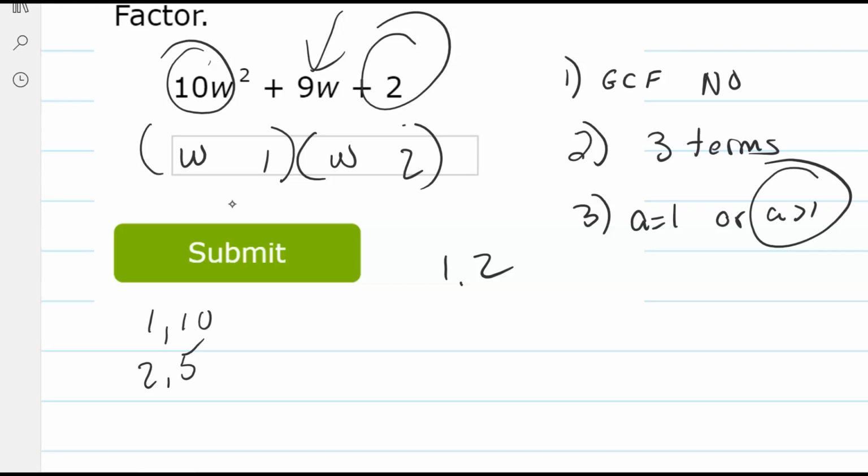And then I'm either going to put a 1 and a 10 or a 2 and 5 and keep switching them. So right now I got 2 and 10. That didn't work, so I'm going to put the 10 here, the 1 there. I got 20 and 1. That's too big. This is 2 and 5. I got 10 and 5. That's still too big. I'm going to put the 5 here and the 2 there. I got 4 and 2. Uh-oh.